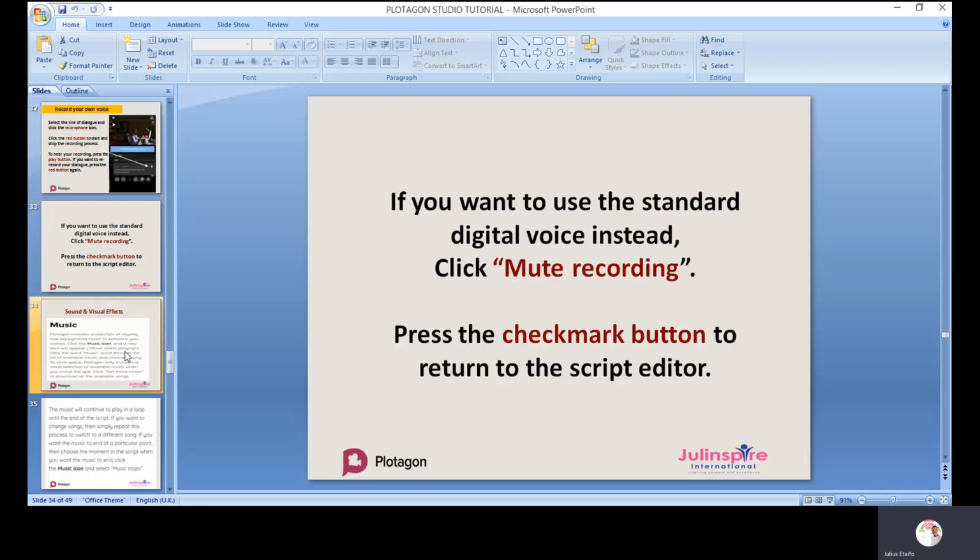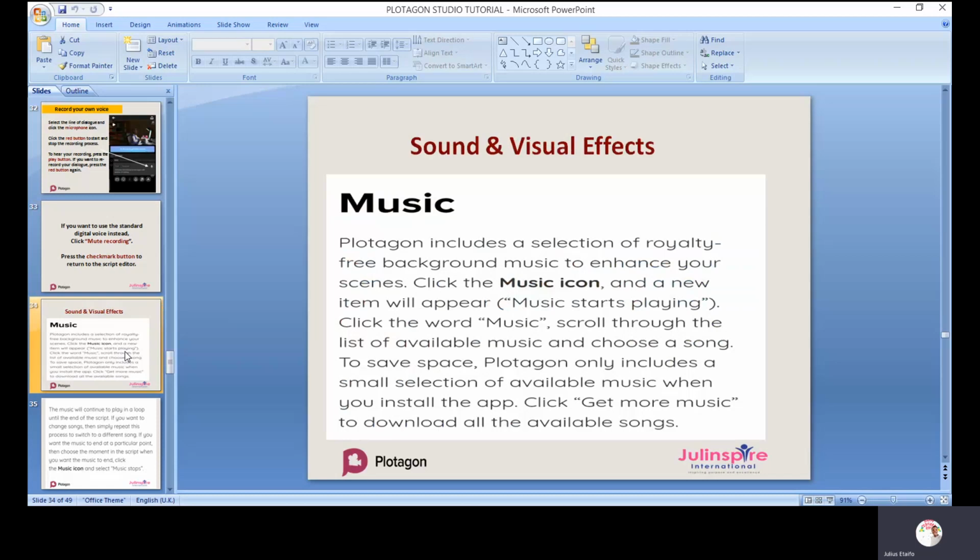Take note of this: music, sound, and visual effects. Plotagon includes a selection of royalty-free background music to enhance your scenes. So Plotagon has some free background music to enhance your scene. They are free, yes, but you can add yours also.